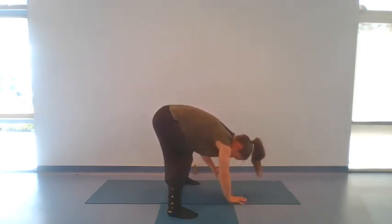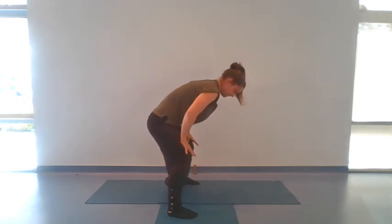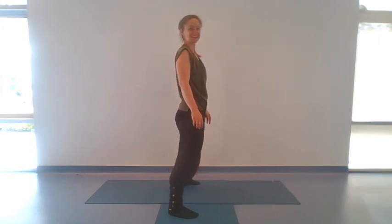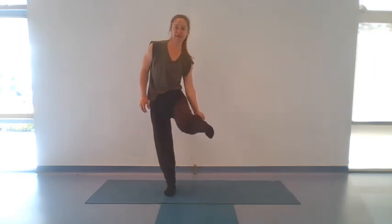So to come out of this pose, let's bring those hands back to the thighs. Let's push into the thighs as we come upright. Heel toe, those feet. Back in and stand in our mountain pose for a few more breaths.